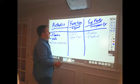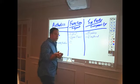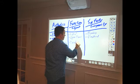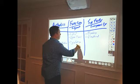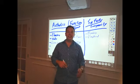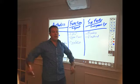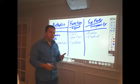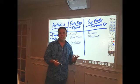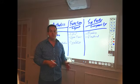Another thing we do in terms of function is a lot of times in these old houses, again, this applies more to the suburb houses, right? You've got this insulation issue, right? So we've done a couple of houses recently that were between 80 and 130 years old, and they didn't insulate their darn houses, right? The first floor might have been masonry, and the second and third floor, no insulation whatsoever. And so my contractor called me and said, Jim, should we insulate the house? It's going to cost $2,000 or $3,000 to do it. And my answer, without hesitation, was absolutely yes.